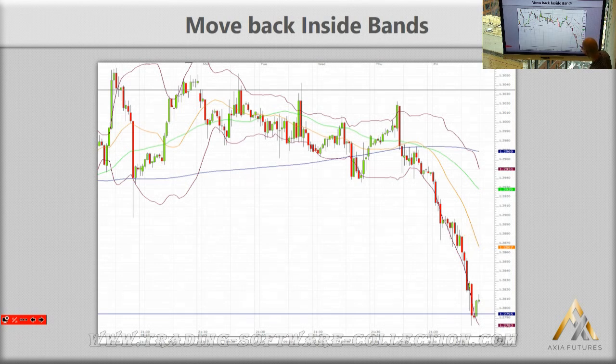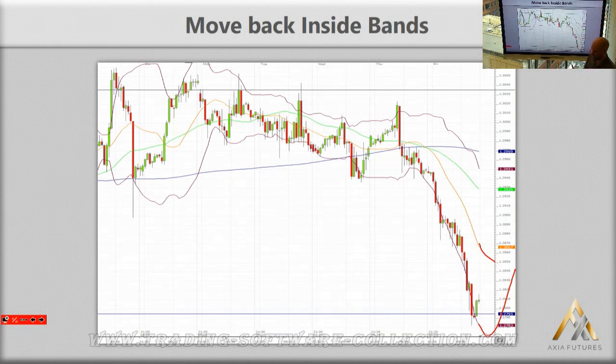What also helps out is as the market comes back inside, this moving average is going to slow down. The lower band's going to come back up as well. So you can wait until that lower band tilts back up, which can help you out, but you are going to have to wait that little bit longer. You look here, you're buying it on the way back in, this lower band doesn't tilt back up until here. So if you're looking purely on the lower band, you're not going to be buying it until here. Yes, it still works, but you've got a much nicer position earlier on. So that's your move back inside.